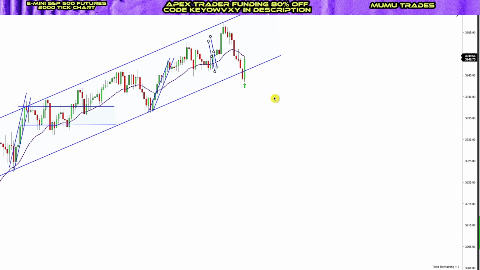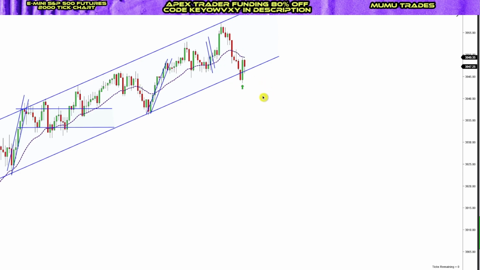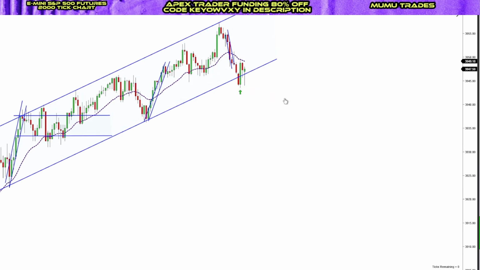You can go long. It is a bit risky because of the size of the bar. We didn't get a trigger, so unfortunately, there's no long entry, but let's see if we can get a higher low.